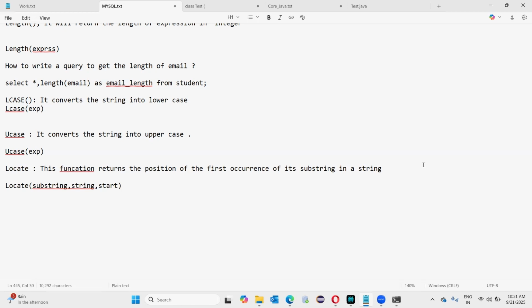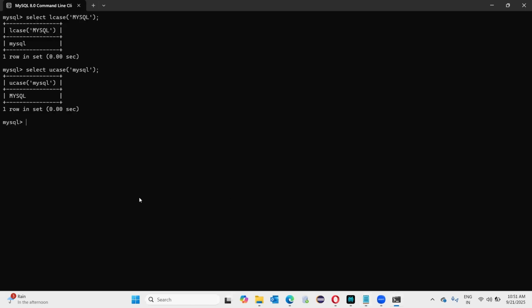So how will locate work? Before locate, I'll show you how UCASE works on our email column. Select email, UCASE email as upper format from student.